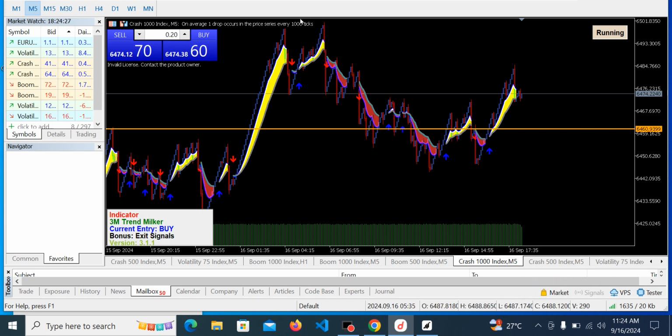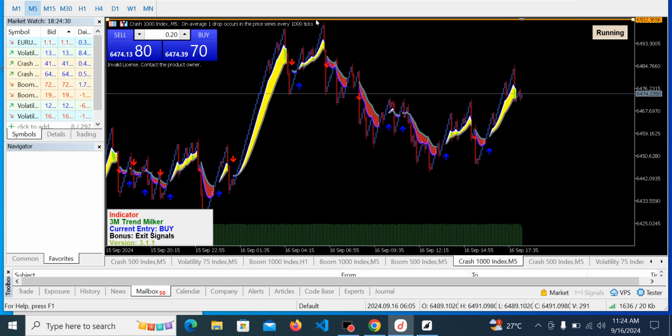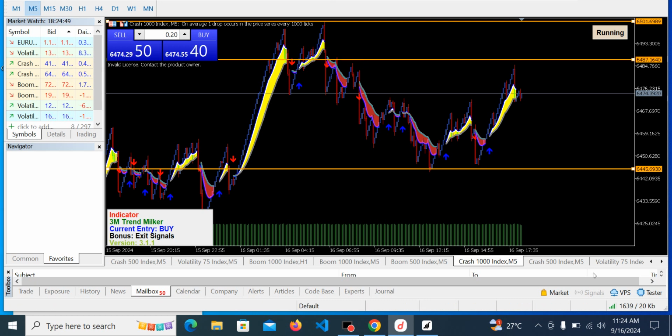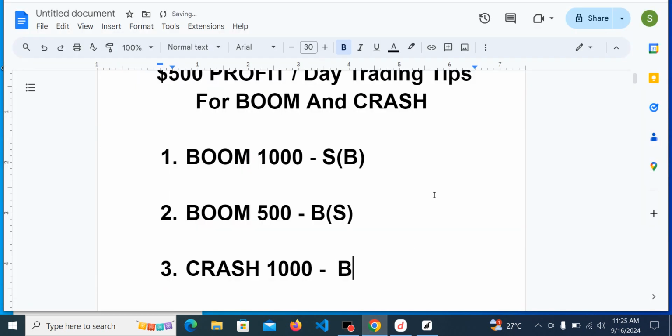Crash 1000 started a downtrend right from the resistance zone, and of course it sold for a while. It sold till it got to this particular support zone, and it was unable to break out from there. Tried it out about 2 times, was unable to break out, so it's trying to go back on uptrend at the moment. So this is buying right now. If it's unable to break out above this resistance zone, then definitely it will sell back and try out the support zone. But if it breaks out above it, it should make an attempt on the resistance zone at the top right here. So this is very important. This is still buying at the moment.